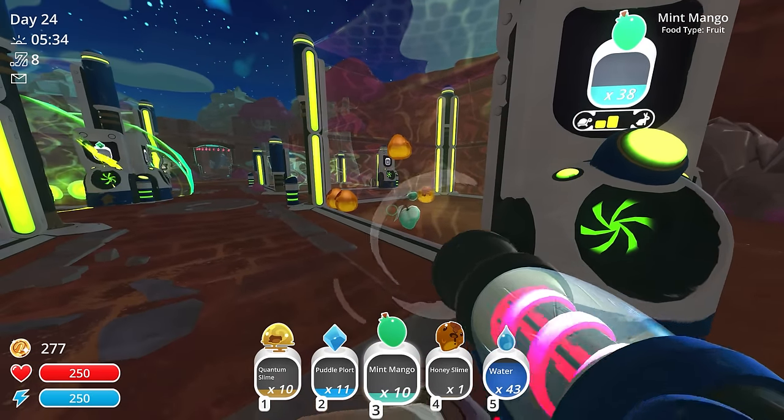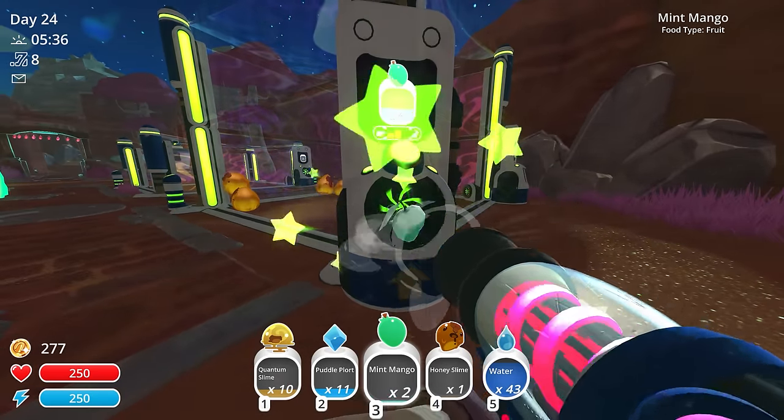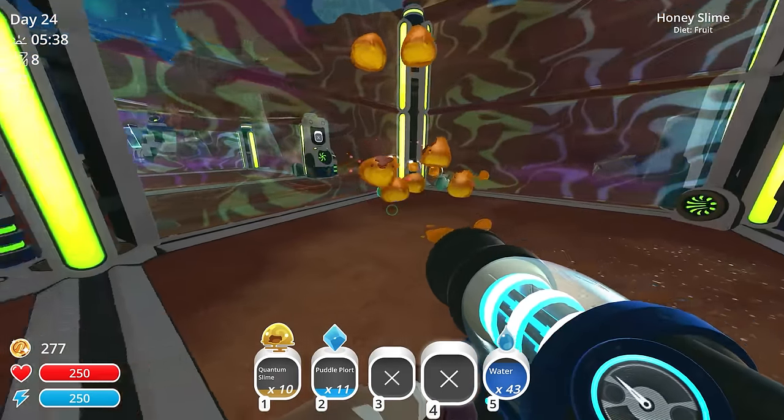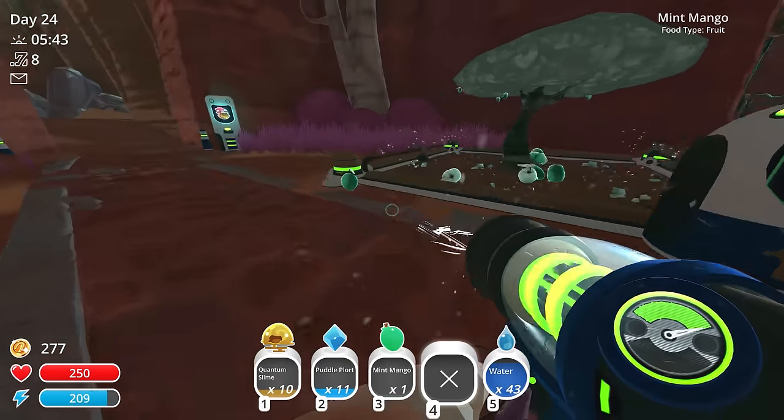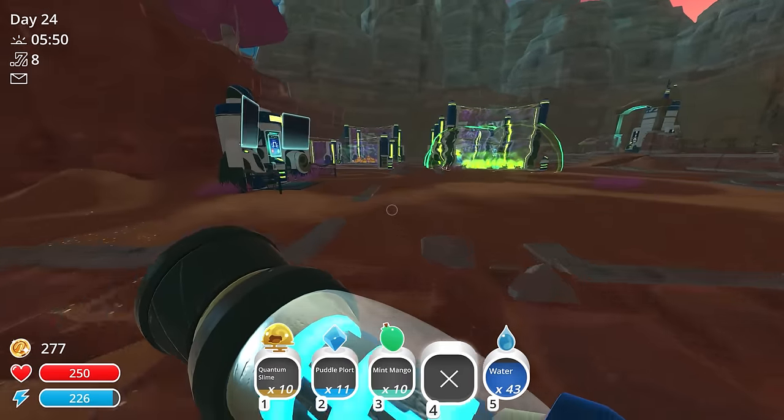But I guess we can give them a couple, because we've got a few inside there. I forget how many we... Oh yeah, we have one in our inventory, too. There you go. Alright, let's go get all the straggler mint mangoes over here and go give them to them as well. There we go, perfect. And we have 10 of them, cool.